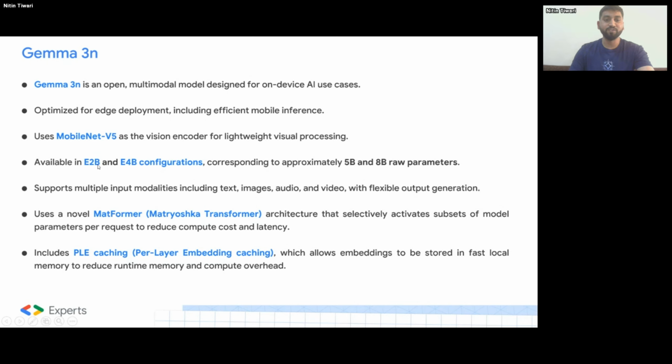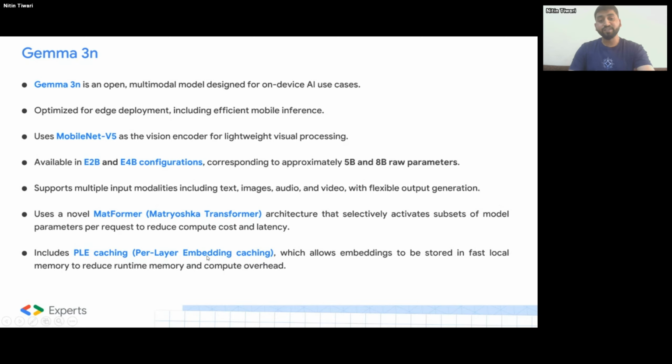So that's where this E comes into the picture. If I don't want to use the entire 5 billion, or the entire 8 billion, I can activate only a small portion of the model without compromising the output. So I'll still get the same output that I was expecting, without a drop in accuracy.